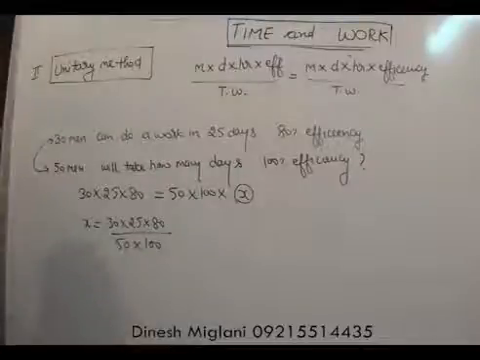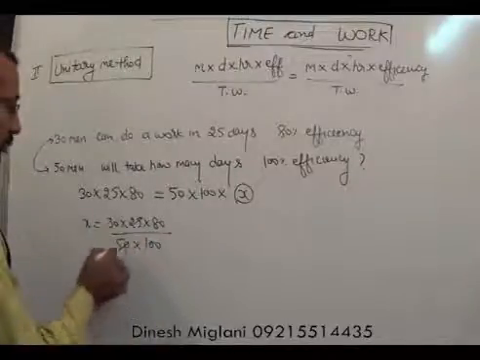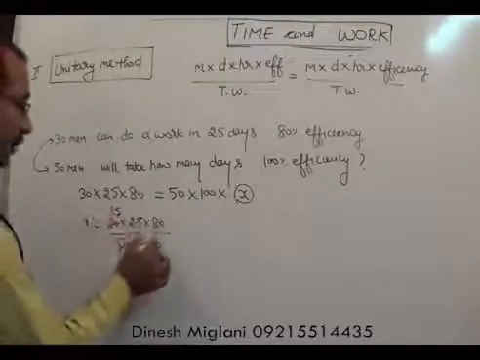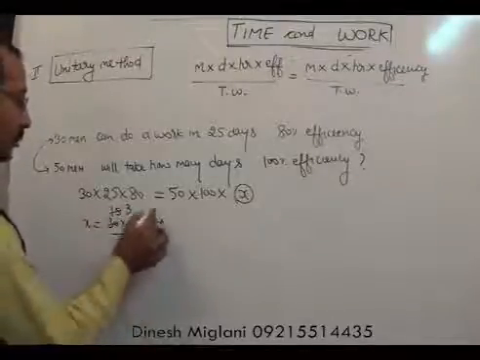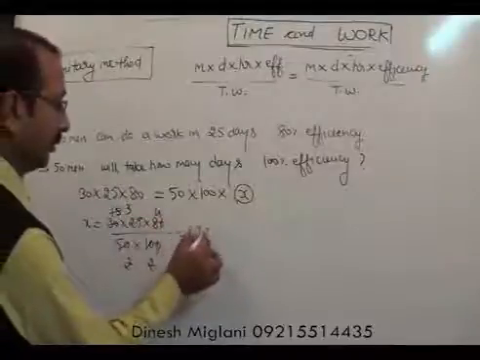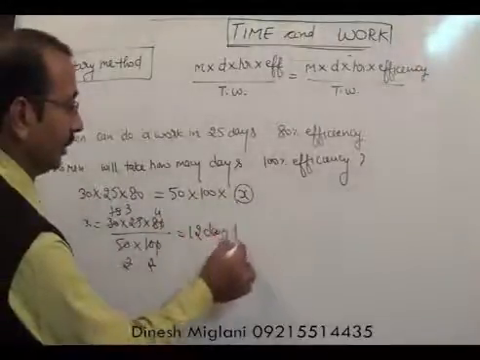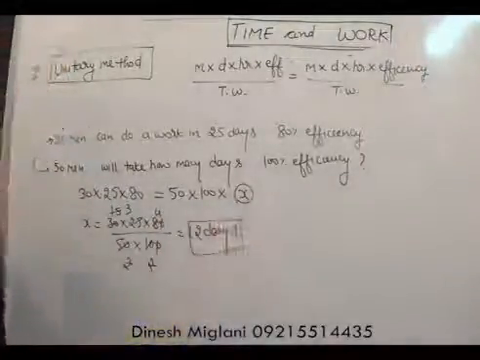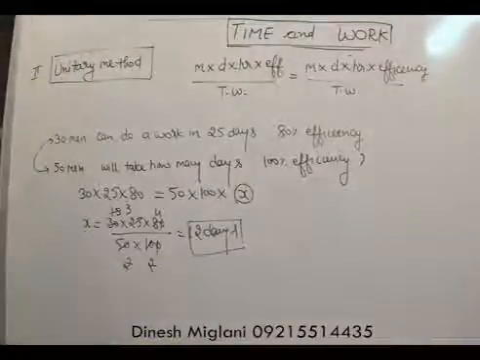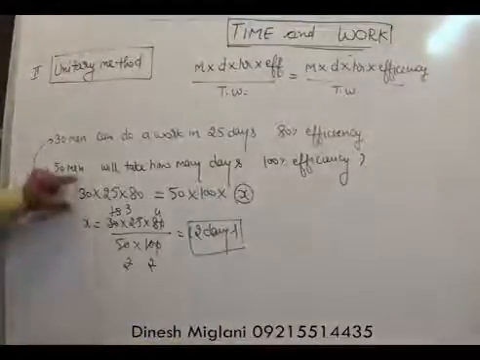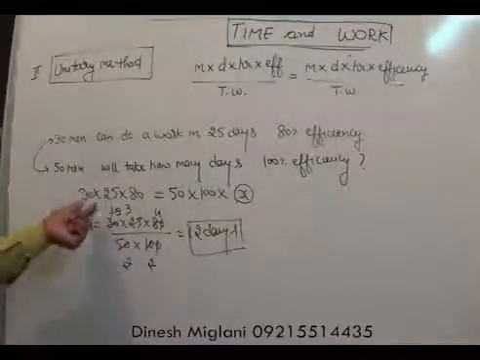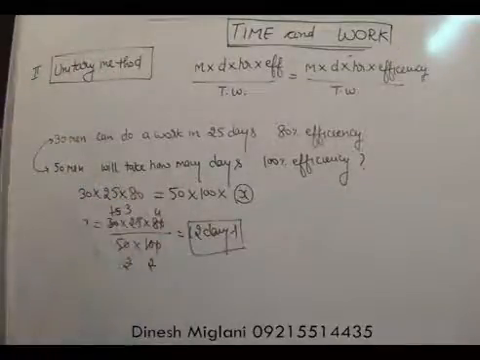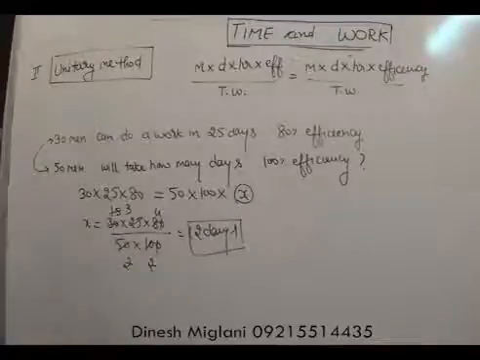I will just solve it. 25 will go on 2, 2 will go on 15, 0 cancel out, 5, 3, 5, 2, 2, 4, answer is equal to 12 days. So our answer is said to be 12 days. That becomes my answer. Right? When we understand this, we have to just apply this approach. If there is some total work involved, we divide this total work by this side and by this side, and we are in a position to get our answers.